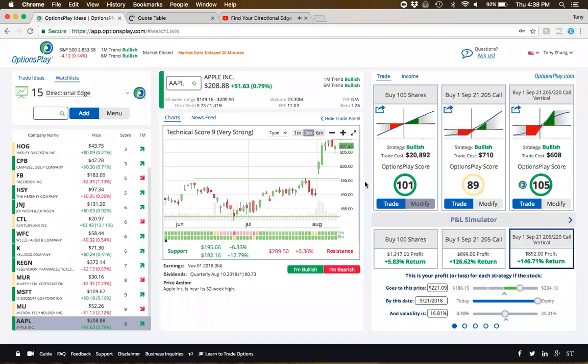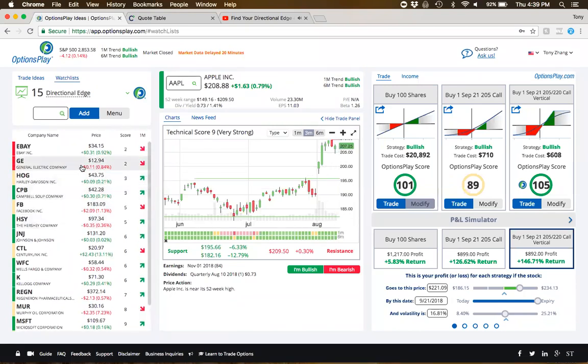This is telling me this is a very strong stock, outperforming the overall market, and I can see how long it has actually been in that bullish trend. As you can see, I have these trend indicators below my chart. I can see here back on July 6th, that's when both the 1 month and 6 month trend turned bullish, and we've had a pretty nice run up in price since that happened. So not only does it tell me where the current 1 month and 6 month trend is, but also how long it's been in that trend. Very, very important things to understand when you're looking at these trades, because the longer a stock has been in that trend, the more you have to consider whether or not it's too late to get into a trade. Those are some of the things you want to look out for before you place a trade.